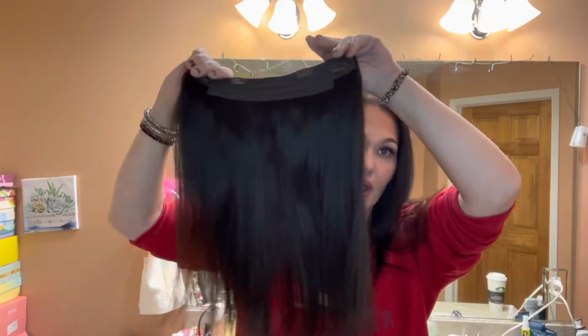But for the most part, I just want to add volume and thickness to my already fine, thin, sad locks. So this is the weft. We're going to put that away and let me grab out the other ones.